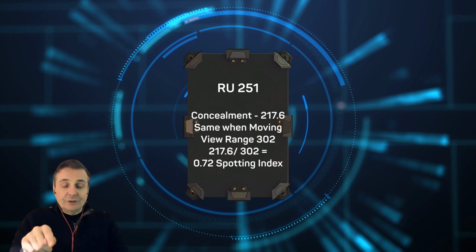So what we need to do is take into account your concealment numbers when you're still and your concealment numbers when you're moving. And then we take the average. Now for a light tank, that's going to be the same because they're the same figures. But for a medium tank, it's going to be different because the medium tank doesn't have the same camo numbers when it's moving.